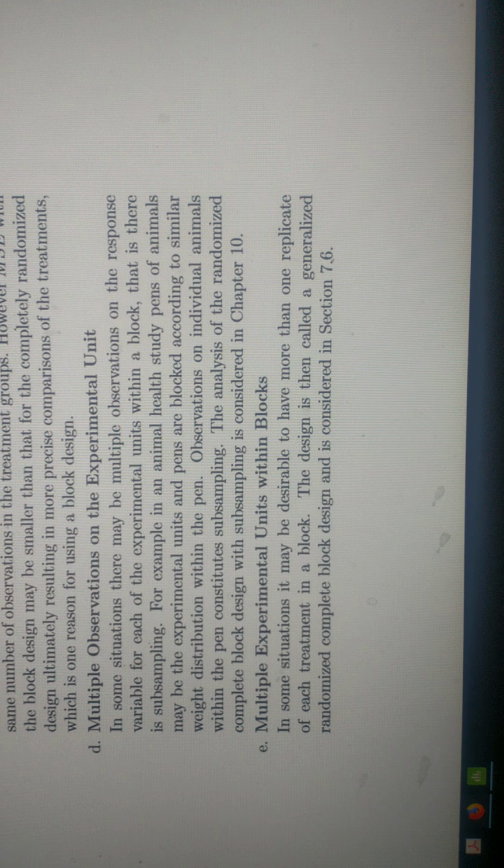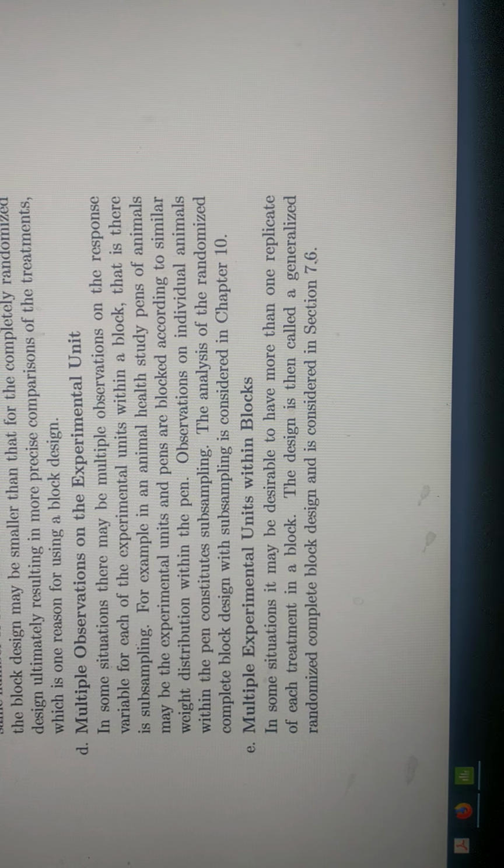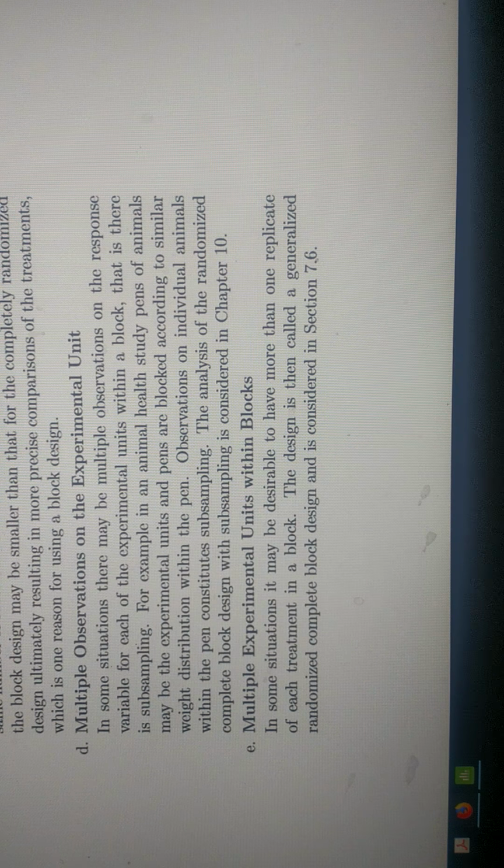combination. But in a lot of cases, like where you're sorting them into 3 age groups and then assigning your treatments within each age group, your block is age groups, your treatment might be your medical treatment or whatever. In that case, you'll typically have replication. And we're going to talk a little bit about how you can do that, where you have multiple experimental units within blocks. I guess that's really more E that I'm talking about.